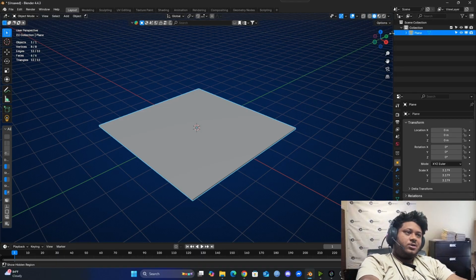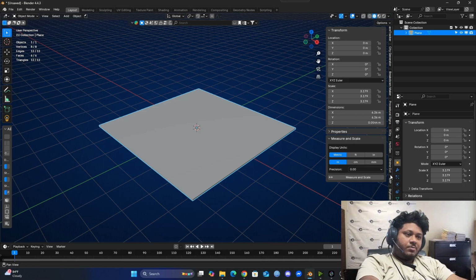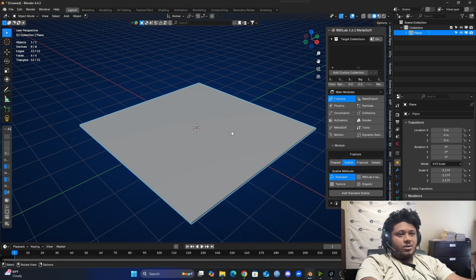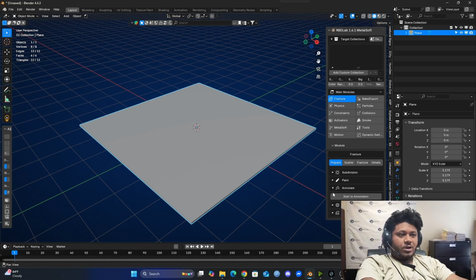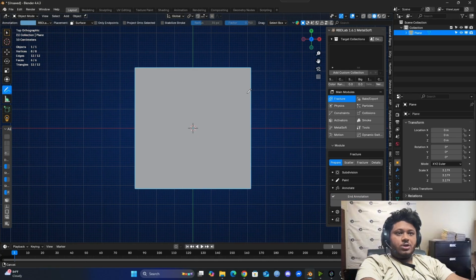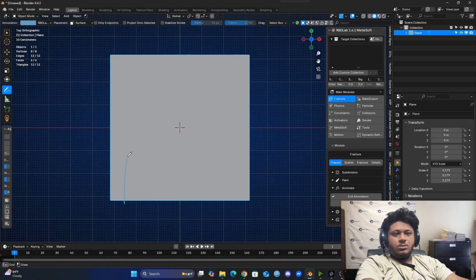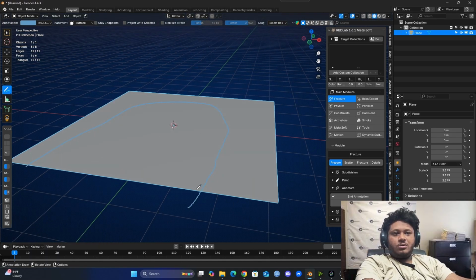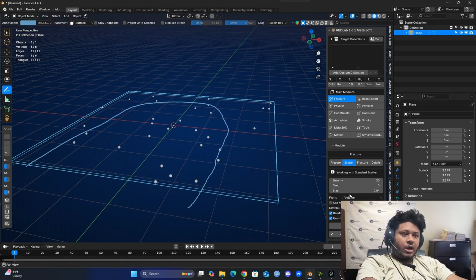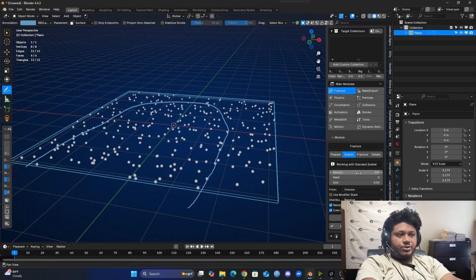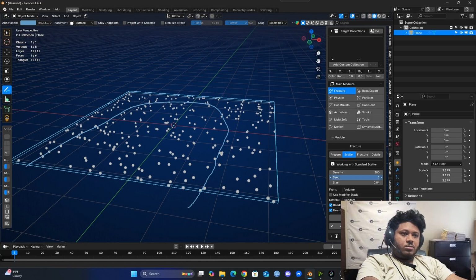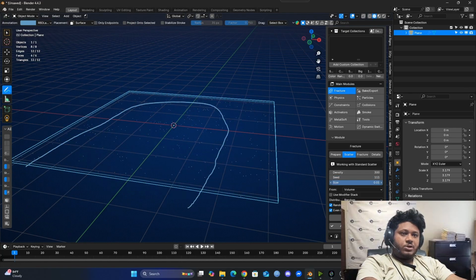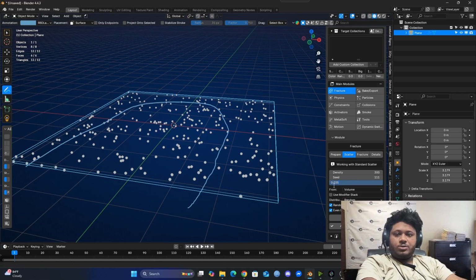Okay, so open the RBDLab add-on, go to prepare, annotation, start annotation. So we're gonna make a line. Let's make this curve line. Okay, so this is the line the fracture will follow. You go to scatter, add standard scatter, make the density 300, and you can play with the seed, play with the size. I will not recommend playing with the size.